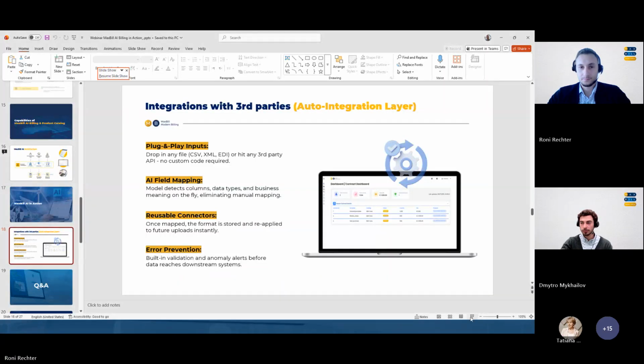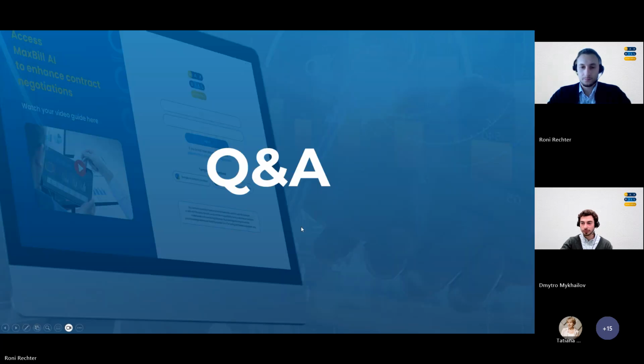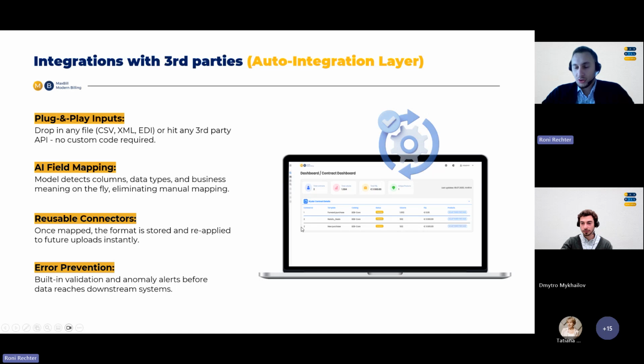I will share my screen. So as mentioned before, one of the components that are crucial for doing billing is, one, a consumption or usage file, and two, an integration with third parties.